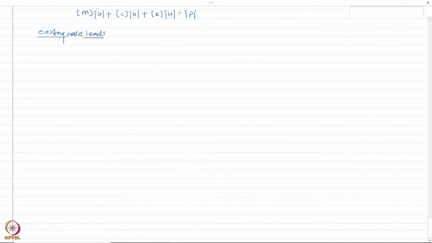for this type, basically earthquake loads, let us consider the lumped mass representation of a 3-story shear type building. In this case, I will have certain displacement due to the ground excitation, let us call this UGT, and let us represent the ground acceleration as UG, and then the relative displacement UT.